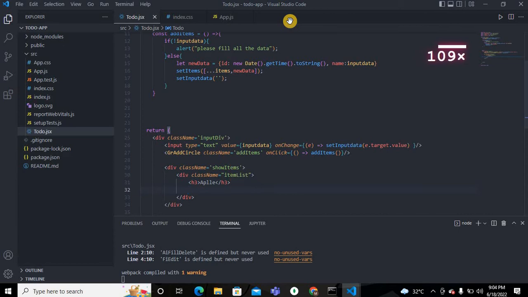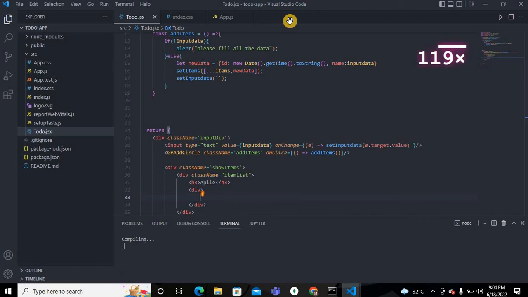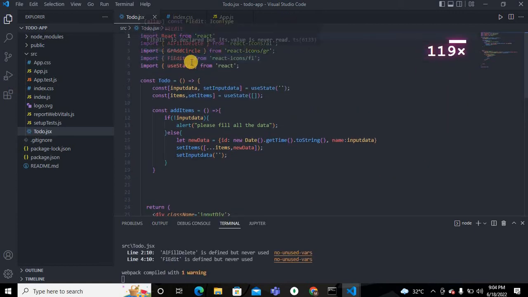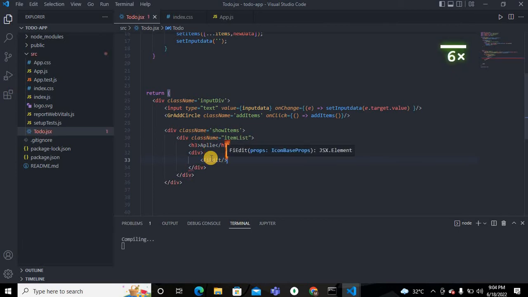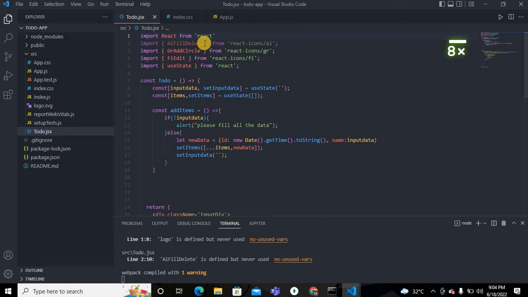And in this I will create another div, and icons are used in this div. The first icon is the edit icon, so I will use it here. And the second icon is the delete icon.